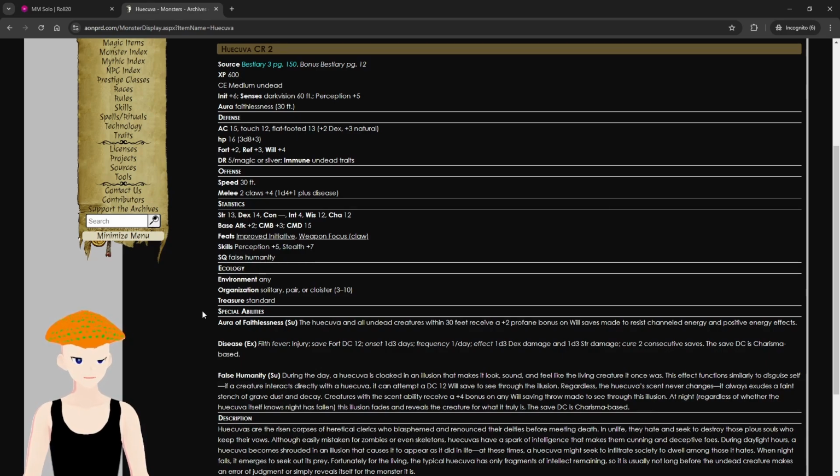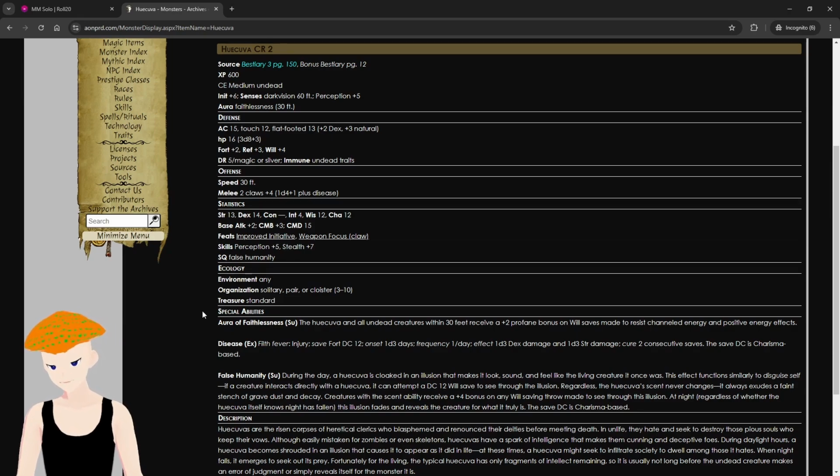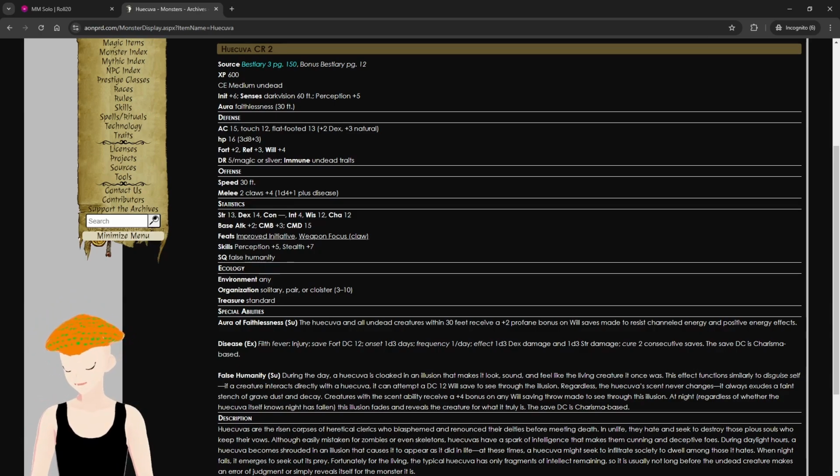It's cloaked in an illusion to make it look like a living creature, functioning as disguised self. All undead creatures receive a +2 bonus to overcome or resist channel energy. I will say, this is probably going to supersede the, uh, what's his name? Agamu has an ability to bypass channel resistance. This is not channel resistance. This is an ability that is beyond that.